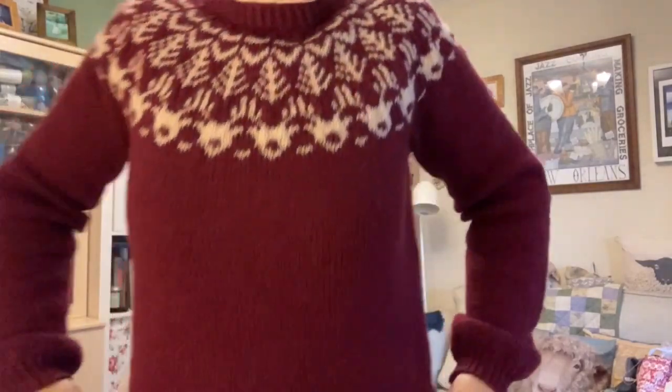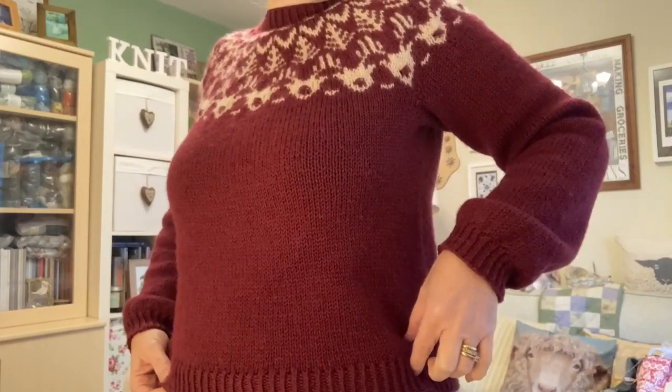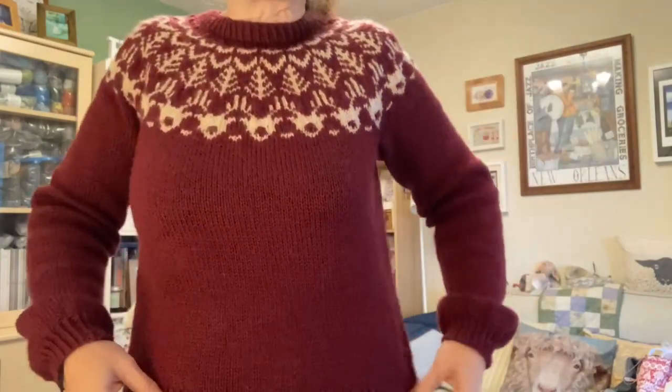The sweater was quick. The yoke is the slowest bit, but it wasn't slow — it was a quick thing to get through. It's like stripes or any pattern where you want to get to the next bit; I wanted to see the different designs appear, so that went in quickly. After that it was a breeze — just knitting, stocking stitch. There was no shaping in the body, it's cropped, and I think I did maybe slightly longer than the pattern because I didn't want it too cropped. Then the sleeves — again, stocking stitch. You pick up because it's a yoke and just knit down, so no shaping in the sleeve.